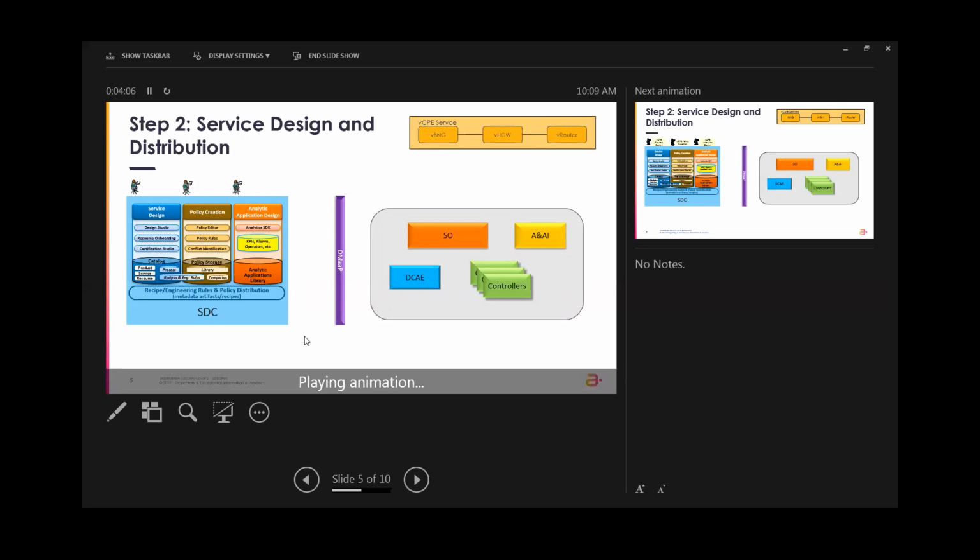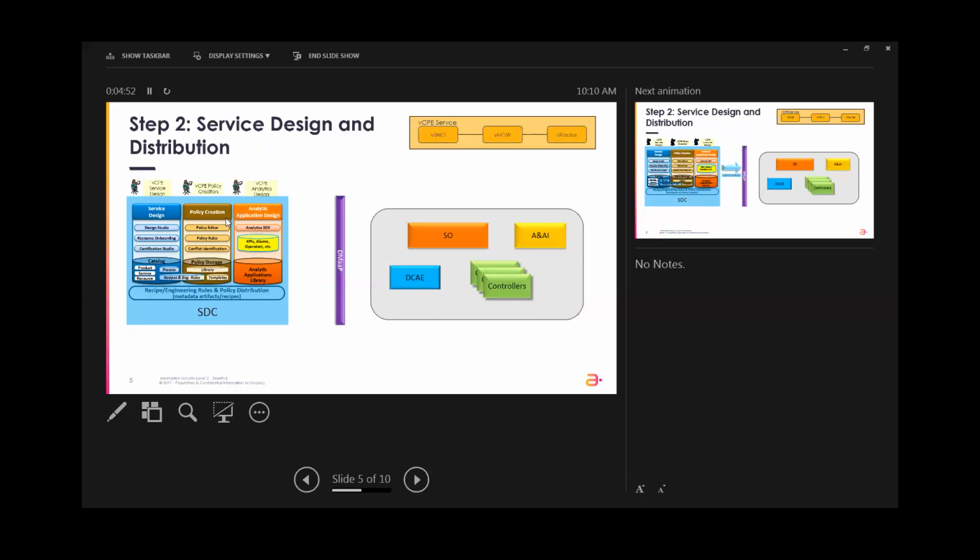But the idea is that now the designer is sitting on the service design platform, designing their service, and also on the policy creation to create the policy, and on the analytics application design studio to design all kinds of analytics functions, and actually the control loop is designed exactly in this phase, and we have specific slides that show more details about the control loop.